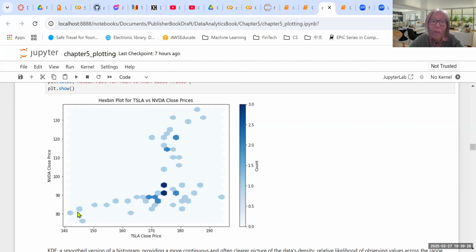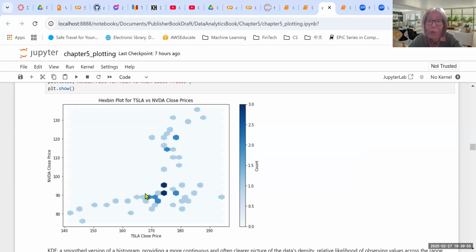And we use this hexbin if you have a lot of data. If you recall, previously we also mentioned scatter plotting. Scatter can show this kind of correlation, the clustering and the trend.